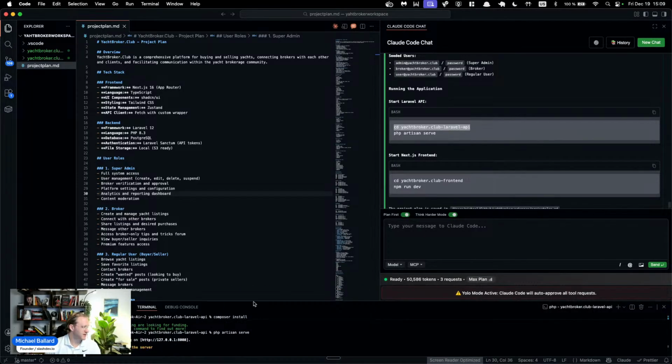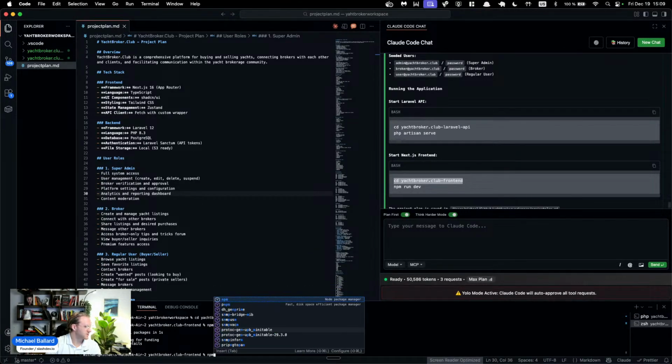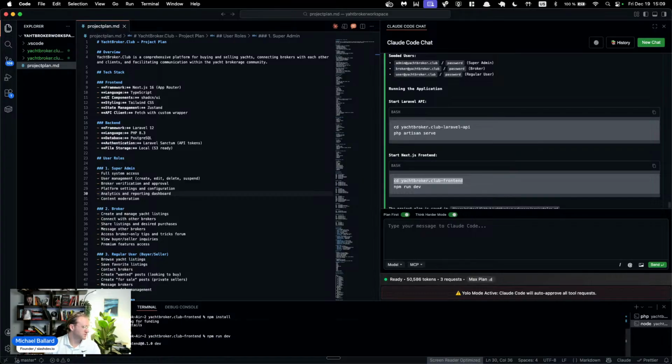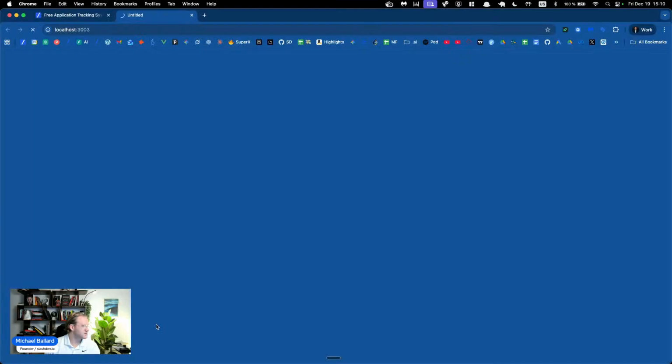All right, running the back end. Back end is running. Running the front end. I'm going to install dependencies first. Dependencies are installed. Running the front end on port 3002.